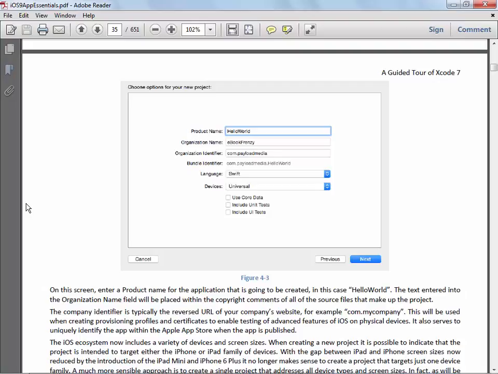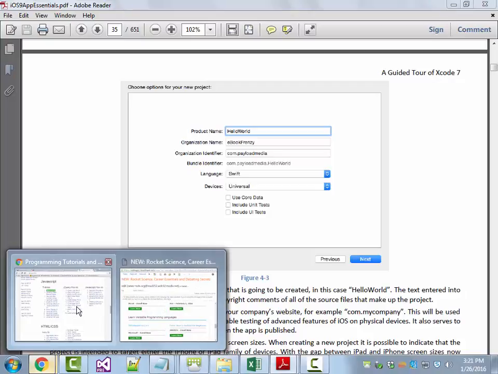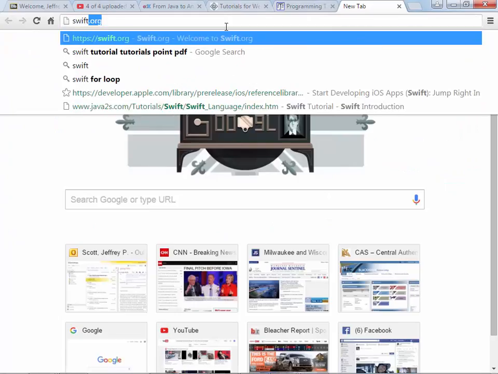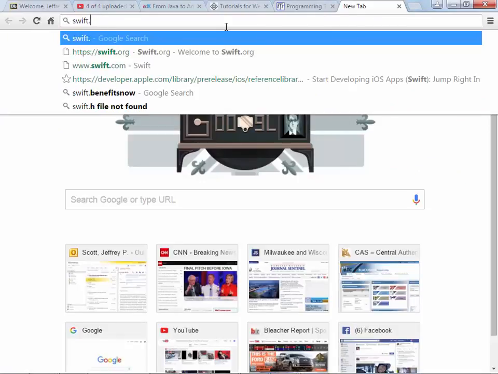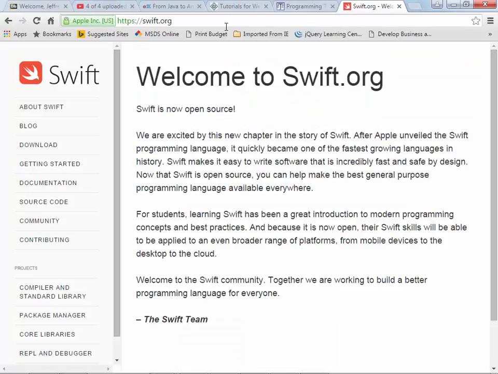All right, if you haven't heard, you can all do this. In fact, I'll do it just so you see it. If you have not heard, because this is big news. It's big news anyway, but really because of Apple. If I go out to swift.org, Swift is going open source, and they're asking for people who want to get involved with it to go out there.